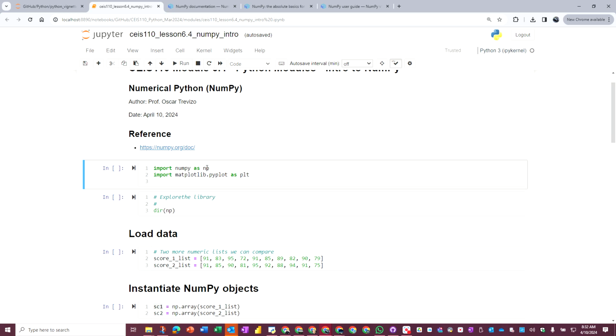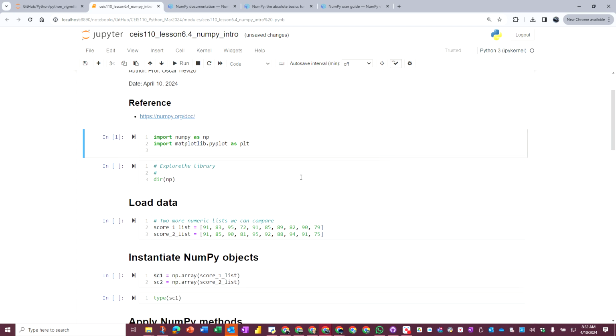I'm also going to import matplotlib because I'm going to be using some plots. In this case, I specified pyplot, but I could have imported the entire library. This is for the example here today. The first thing I'm going to do is explore the library np, NumPy. I already imported it, it's already np.